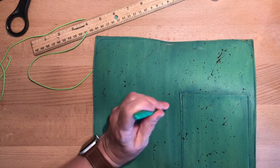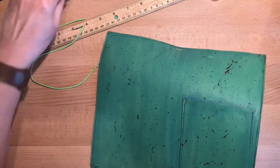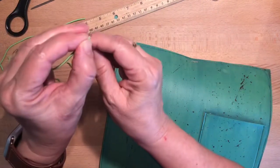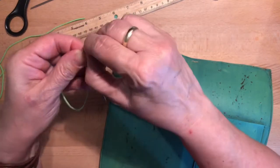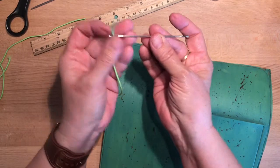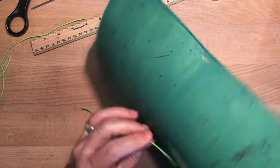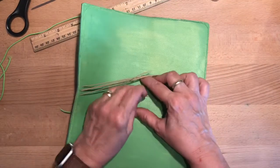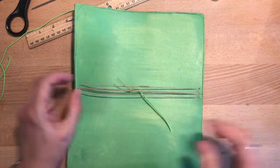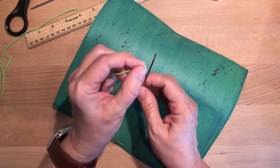So take your awl, just loosen up that hole that keeps wanting to stretch out. I could poke it through. I forgot I have the needles right in front of me. I'm just going to thread them through with the needles. Aha. So this larger eye needle that's really thick, that went in there fine. So I'm poking that through. It's coming through over here. Got to work with it a little bit. Just pull it through enough that you can tie it. Now let's do the other end.